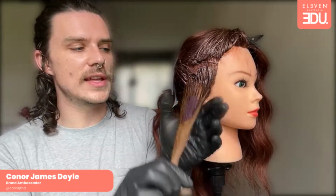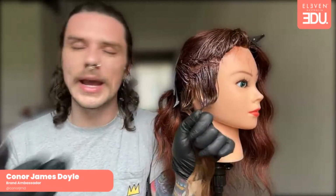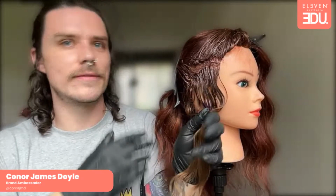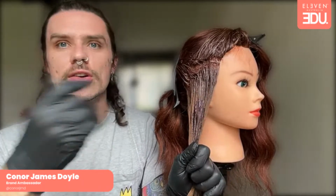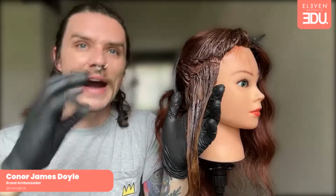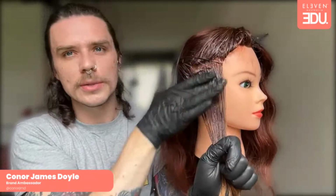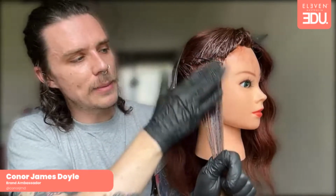How you can make sure that definitely doesn't happen is, first of all, work the product into the hair. The way I always explain it, color isn't a liquid, color is a solid. We turn it into a liquid via our color formulations. Do you ever do a tint and then come back just before you have to rinse it and it's gone quite hard, it's kind of encapsulated into the hair? It's very unlikely it's going to transfer. We can fast track that by clamping 2 fingers together and pushing the product in, almost the opposite to how the hair grows, because you're pushing it into the cuticle, and it will make that product a lot more locked in and a lot harder to transfer down.